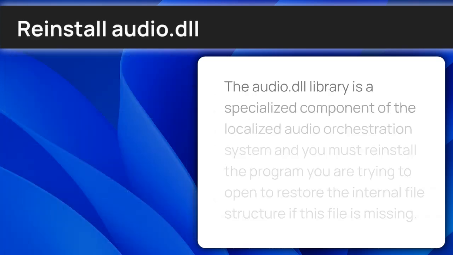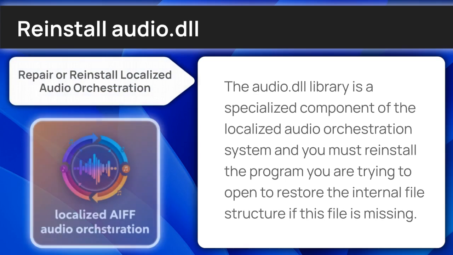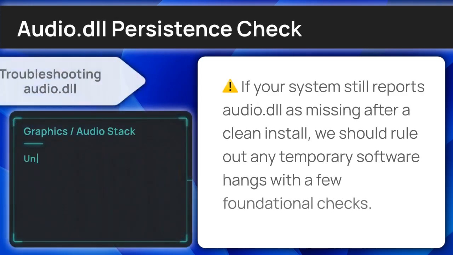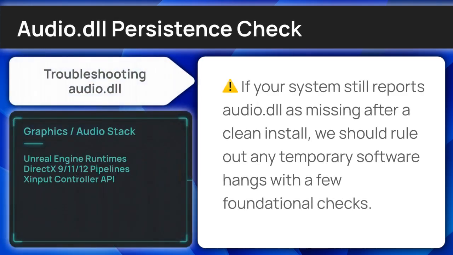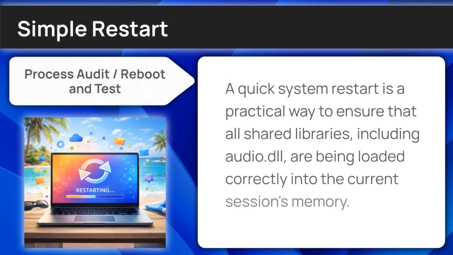The Audio Library DLL library is a specialized component of the Localized audio orchestration system, and you must reinstall the program you are trying to open to restore the internal file structure if this file is missing. If you're still seeing the missing file notification, we should attempt to force a synchronization between the software and the OS. A standard reboot clears out temporary memory conflicts and gives the Windows loader another chance to properly register the Audio Library component during startup.